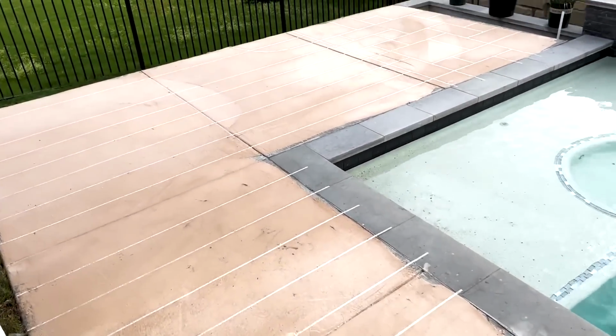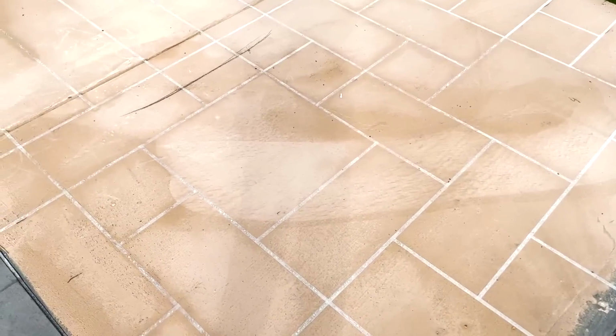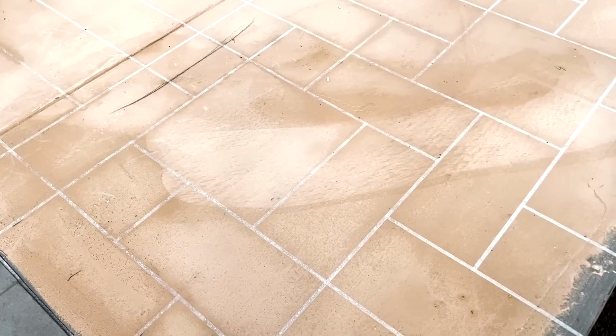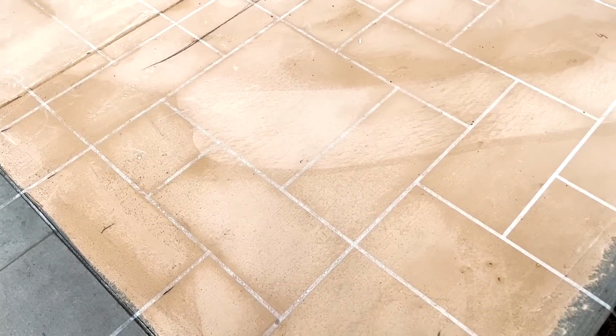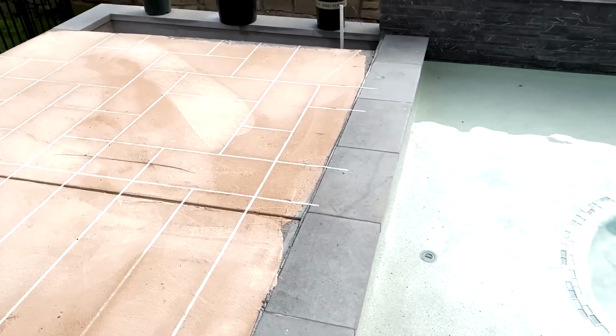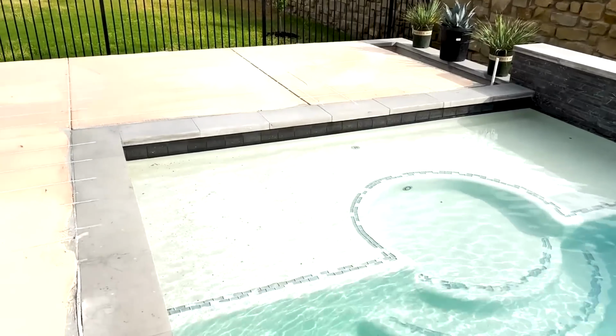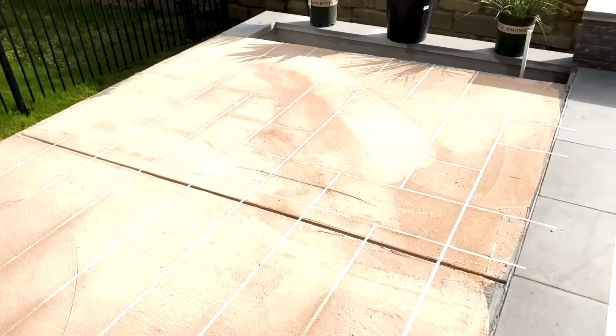I'm excited. So they've started taping off the pattern. Didn't get too far into it yesterday because it started raining. I'm trying to make sure I really like it, and I need to make sure of the exact color, because this kind of orangey brown color is just not the color. That's just a base layer. The actual color is supposed to be a shade of gray to match this, because I just wanted this to blend in. Just keep it neutral, keep it gray, keep it sleek, and I'll get to pick the exact shade of gray hopefully in person before they lay it down.